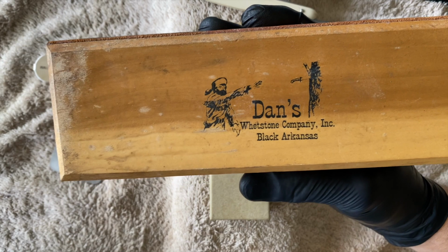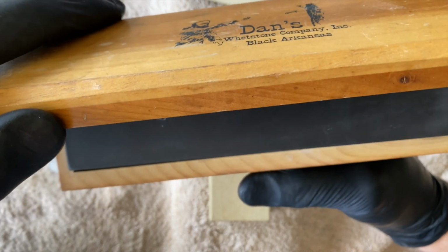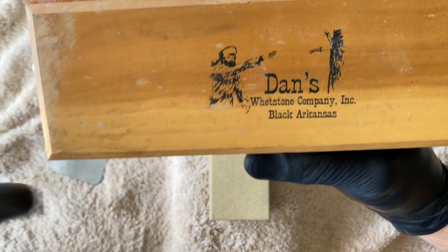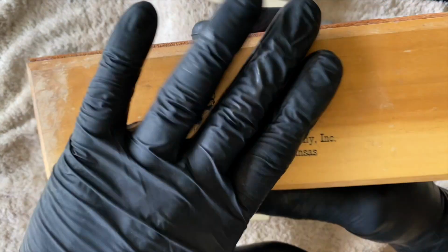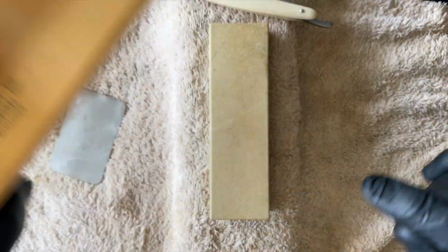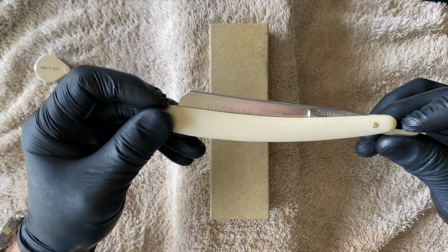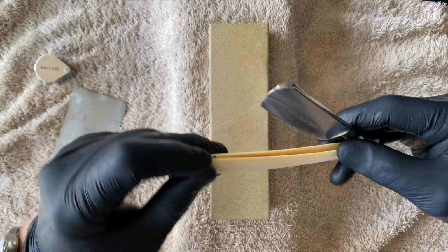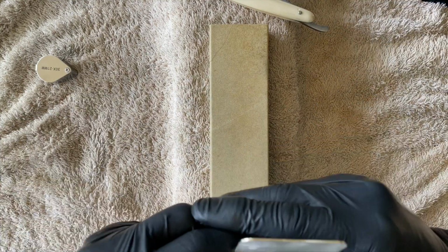Arkansas. I've been told that it's not Arkansas. Yes, I know it's pronounced Arkansas, but I don't see any saw in there, so in any case, if that doesn't work, we'll finish on that, and then we've got a full-blown start to finish Arkansas edge on this razor. So the stone's been flat.